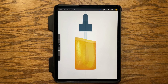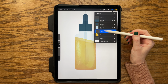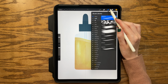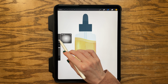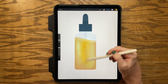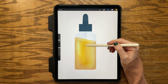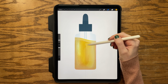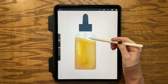Alright, going back to my layers menu, turning that blue glass layer back on, double tapping that layer, turning Drawing Assist off, and using my soft brush as the eraser. You can find it under the airbrush. I am erasing gently using the side of my pencil, erasing out from the center. I have another video that tells a little more in depth on how I create a glass jar, but this is kind of a quick version of that.